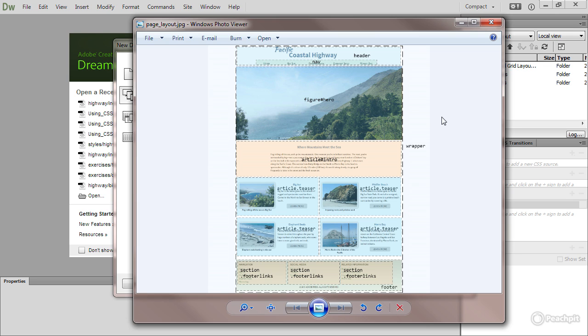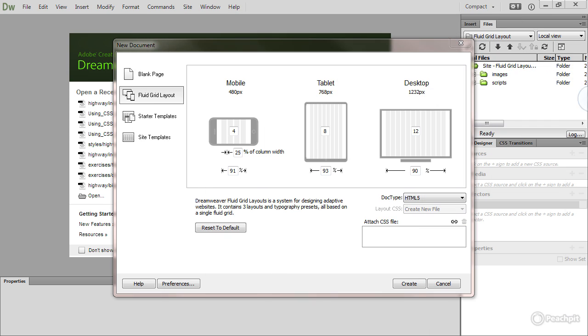On a mobile phone, all these articles and the sections in the bottom will be stacked on top of each other. But in the tablet layout, I still want to have these 3 sections at the bottom. And if we look back at the grid, by default Dreamweaver has 8 columns in the tablet. My 3 sections aren't going to fit into that, so what I need to do is to change that to 9. In the mobile layout, they'll all be stacked on top of each other, so 4 columns is fine, and in the desktop, 3 divides into 12.